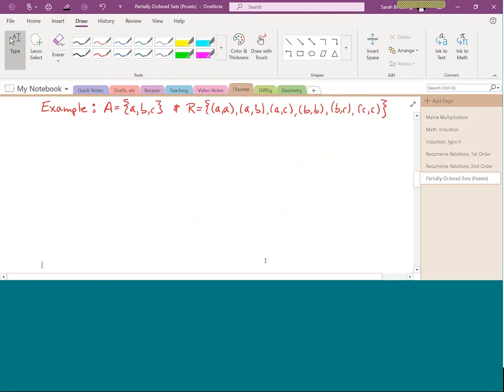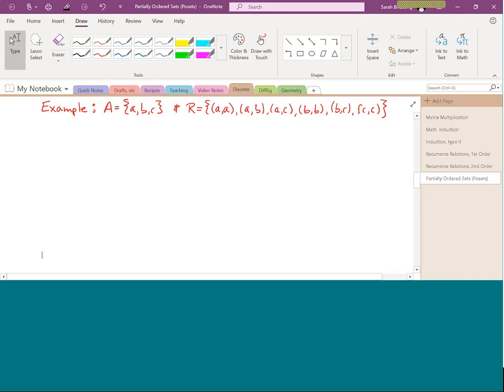All right, so for this guy, our set A is simply the letters A, B, and C. And the relation that we've got is given by the ordered pairs AA, AB, AC, BB, BC, and CC. Now I'm going to claim that this relation is already a partial order, but notice we can see that relatively straightforwardly. We have here AA, BB, CC. There's the reflexive property.